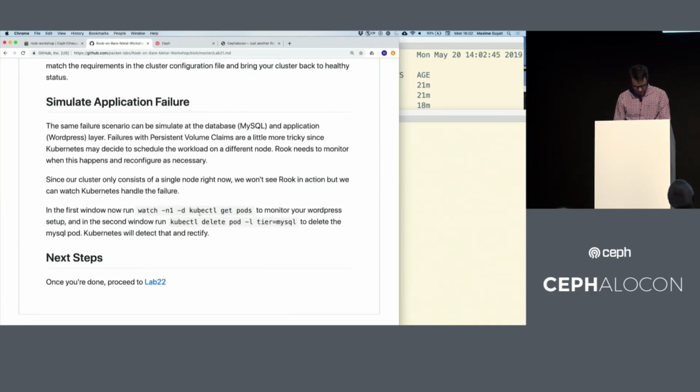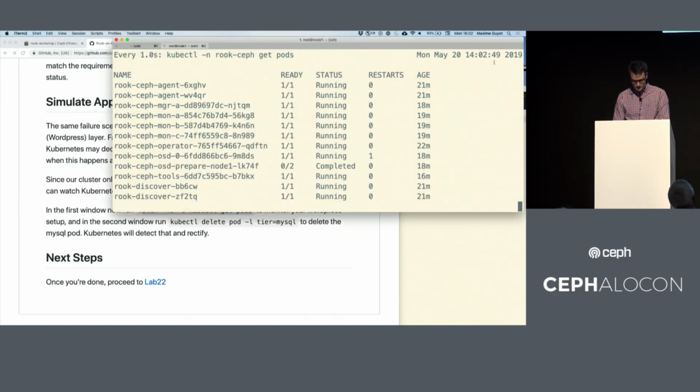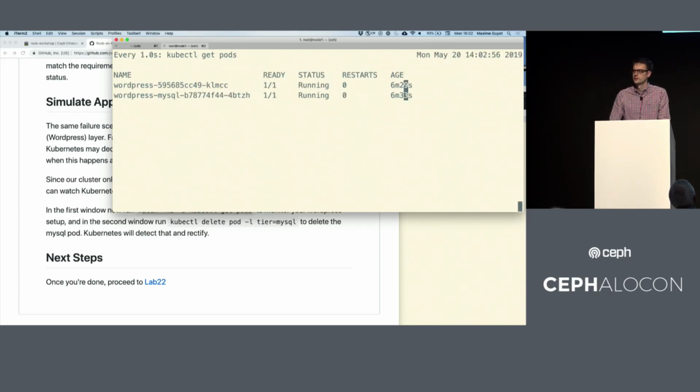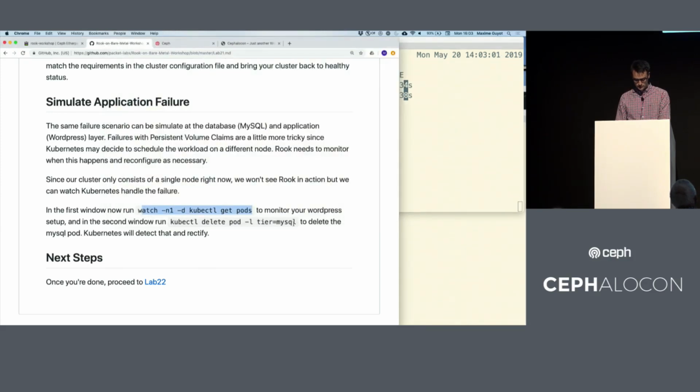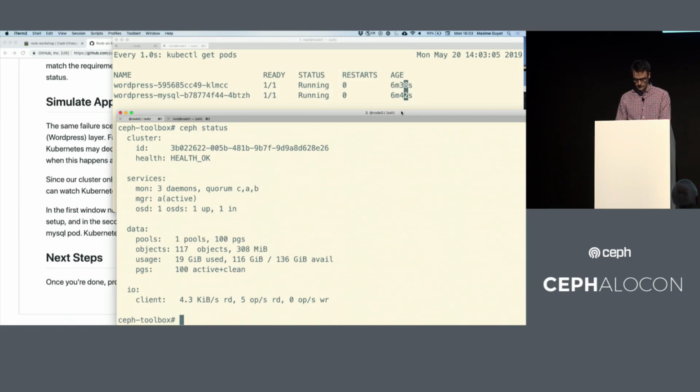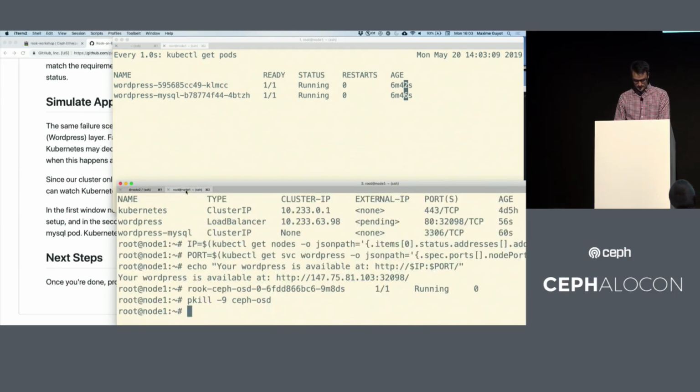All right, so now we'll do another type of failure. Let's imagine that we have an application level failure, so like a database failure. We will just delete the MySQL pod with this command. So we'll tell Kubernetes this pod that we have created for MySQL, let's delete it, and let's see what happens.